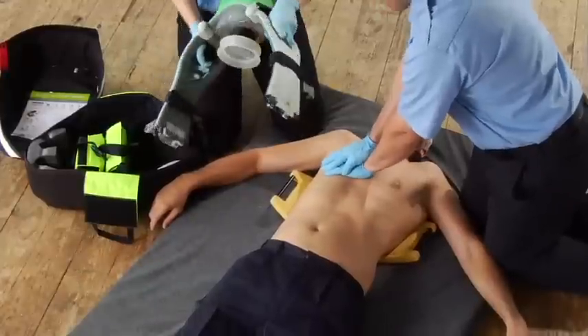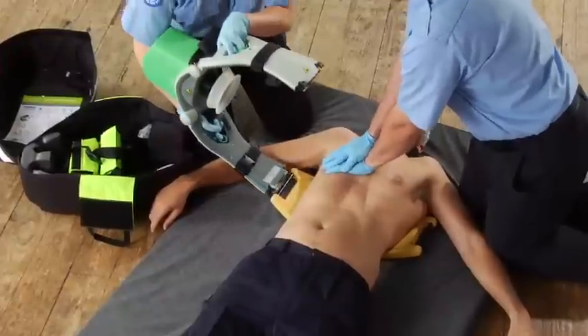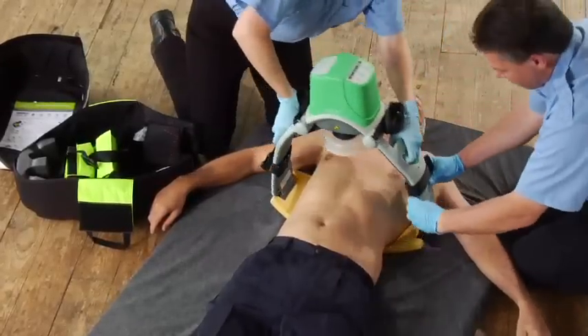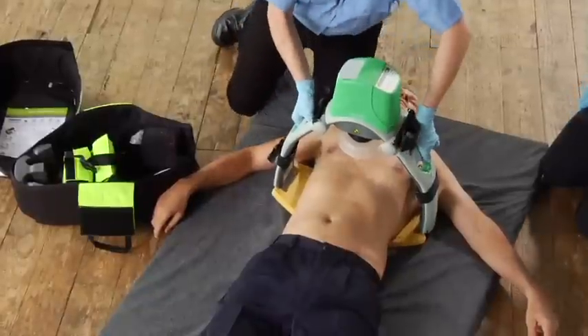Lift the upper part of Lucas out of the bag by the leg handles and it springs open. Pull up on the release rings until the claw locks open. Now click the closest leg onto the back plate — keep fingers clear — then stop manual compressions and lock in the other leg. Pull up on both legs to make sure they are locked into the plate. That's very important. It's also important to make sure you position the suction cup correctly for effective compressions and to avoid serious patient injury or compromising the patient's circulation.